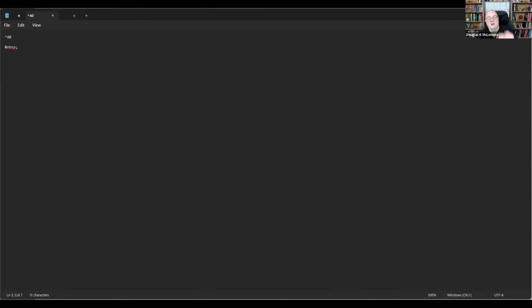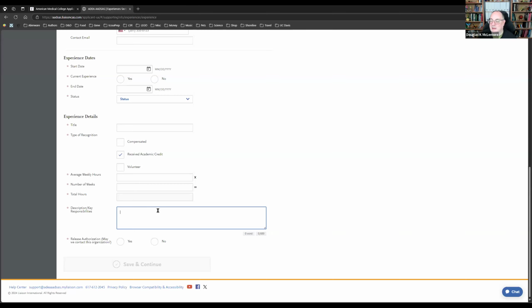So go through with a notepad editor like this, and on Macs, I believe the name of the text editor there is just called Text. Go through and take all that junk out, then copy and paste from here into your application. That is a really easy way to make sure you're not going over character limits by accident. So I would encourage you to do that.